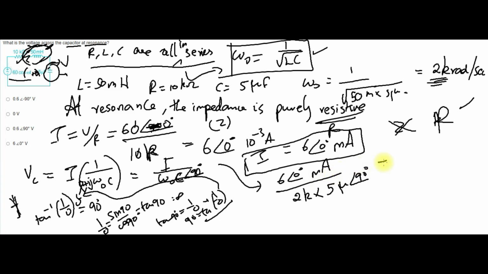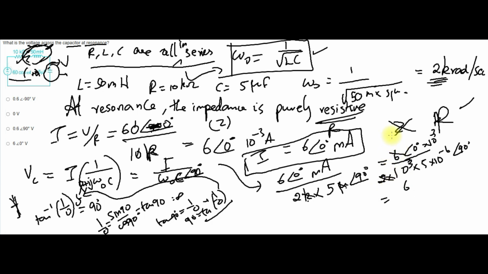So if you do the calculation, you will be getting 6 divided by 10. Because of this k, if it goes to the top it will be different, because here this is 10 power 3, and this is 10 power minus 6. So if you do the sum, 10 power minus 3. So this k will get cancelled. Otherwise I will write simply: 2 into 10 to the power 3 into 5 into 10 to the power minus 6, and angle 90 degree. Here 6 angle 0 degree into 10 power minus 3. Is it right? Here I can cancel.